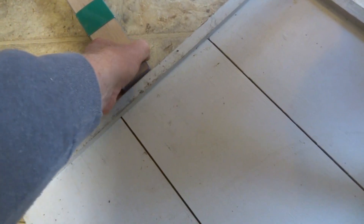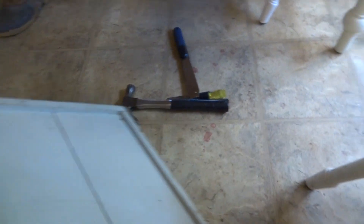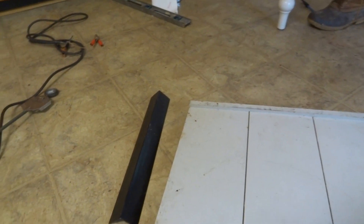This is the BroodMinder and you use it pretty much as is after you pull the tab for the battery and allow that to go. I'll show you what it looks like put together. You line this up with the notch, and it seems like a good idea because that way it will keep it. I'm going to have to pause this for a second here.